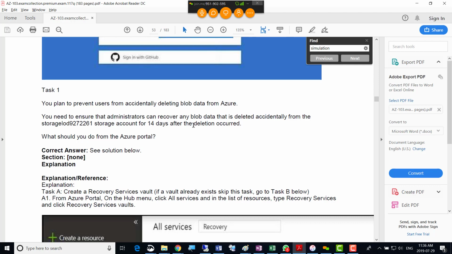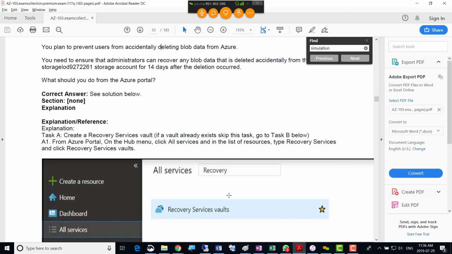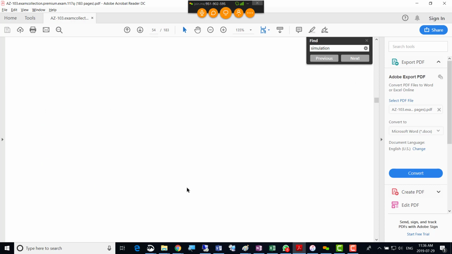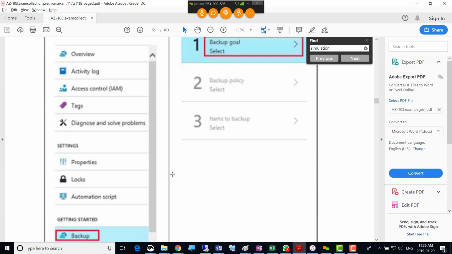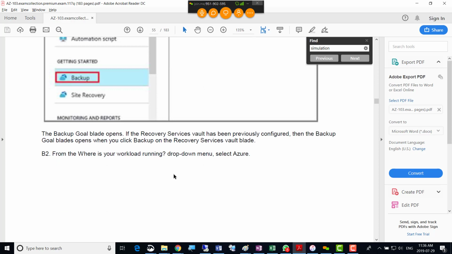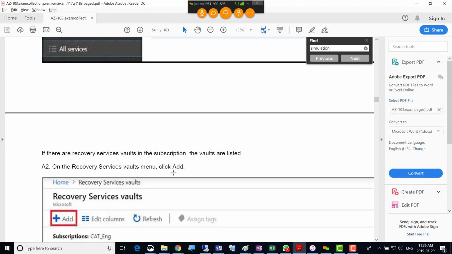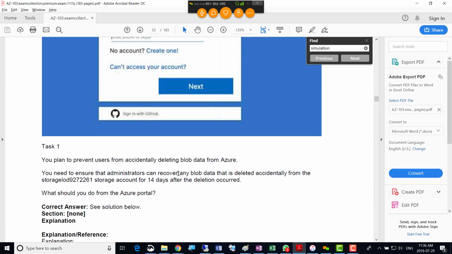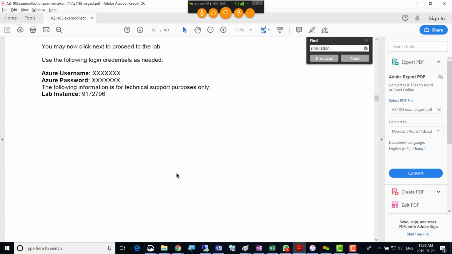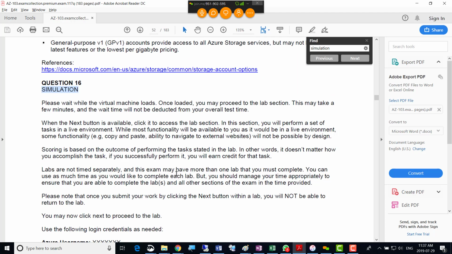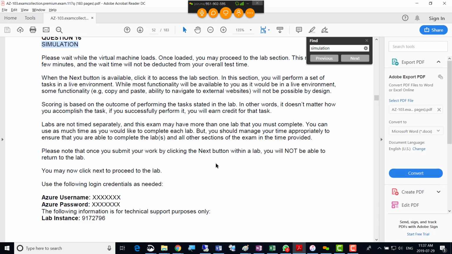Okay, so there are two ways to do it. Either Azure Site Recovery, the longer way, but I think one of you did the backup lab as well, which was also perfectly done, and I mentioned that in my comments when I sent them. But the other solution is I will go for soft delete for this question. This is question number 16, so guys, go for soft delete, but you could go for the other one also, it serves the same purpose. It's just a longer way to do the same thing.